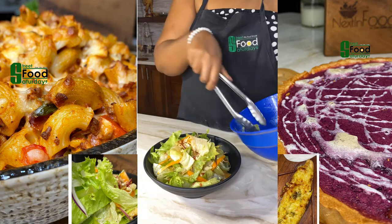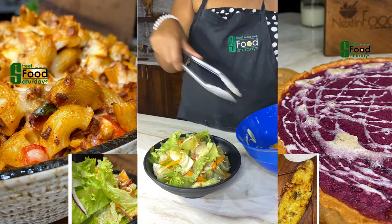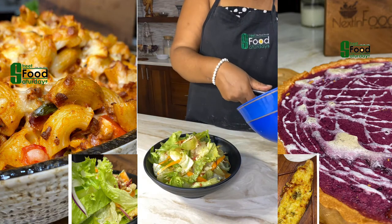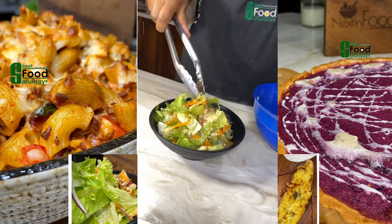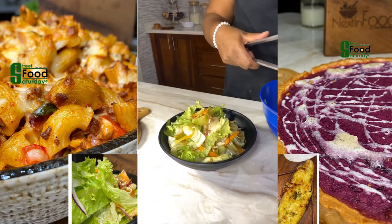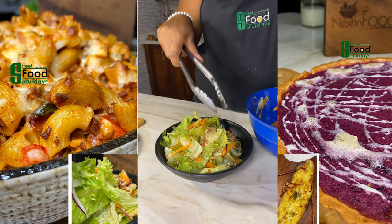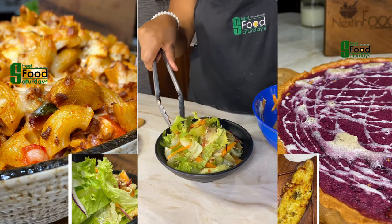But just to show you guys what the finished salad looks like. Isn't that pretty? And the nuts in there give it a nice textural vibe.